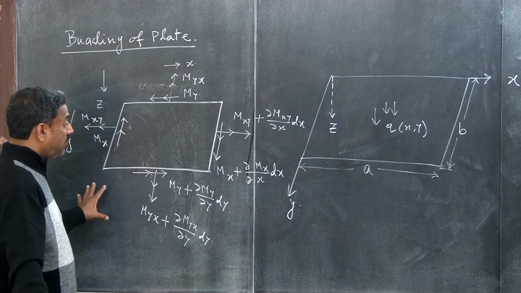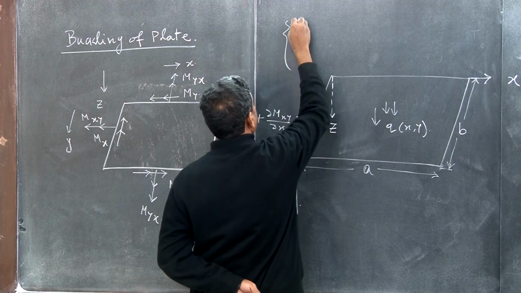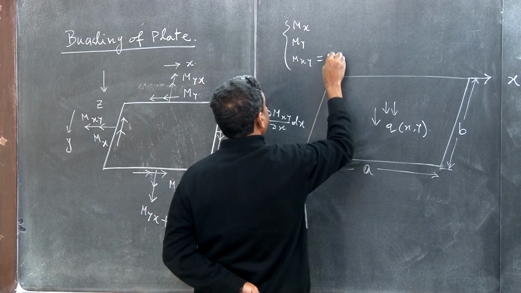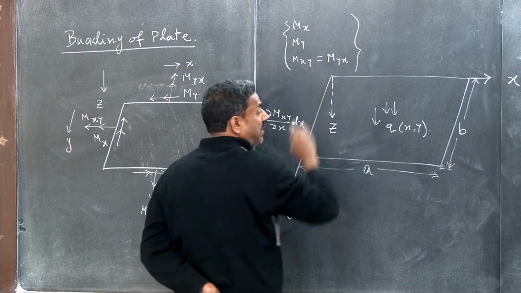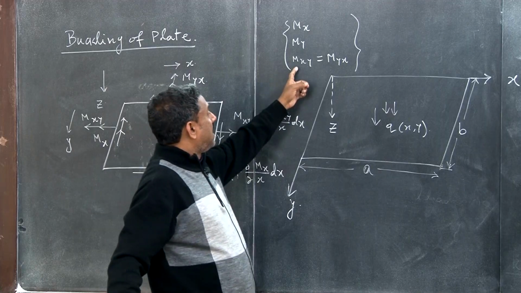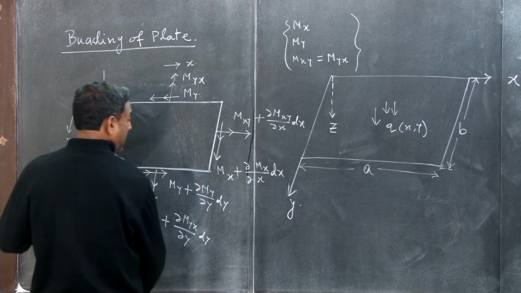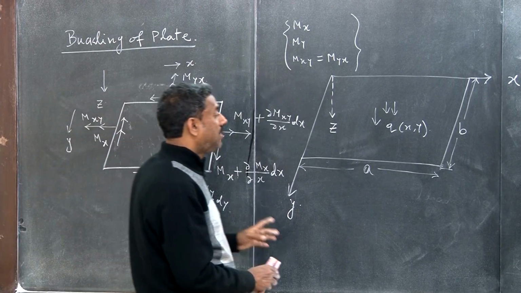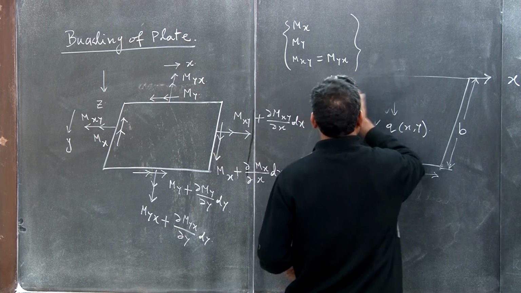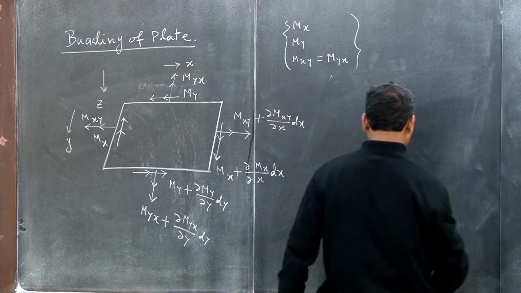So these are the bending moments, and please note that there are three bending moments per unit width: Mx, My, and Mxy. Mxy and Myx are the same. Mx and My are the bending moments per unit width with respect to the x axis and y axis, and Mxy and Myx are the torsional moments, right? And you can also derive this. This is the bending moment, and here we are showing the moments, and then we can also show the forces.